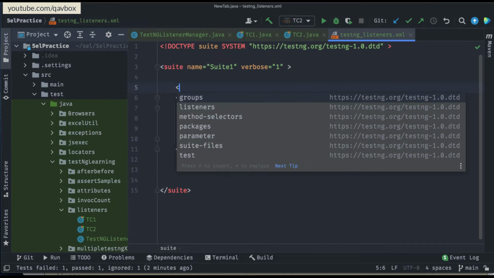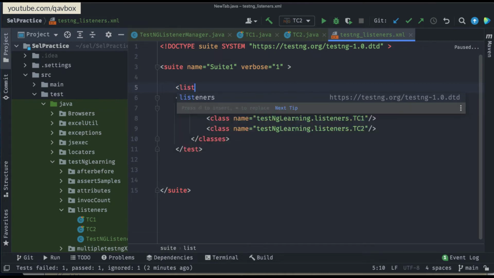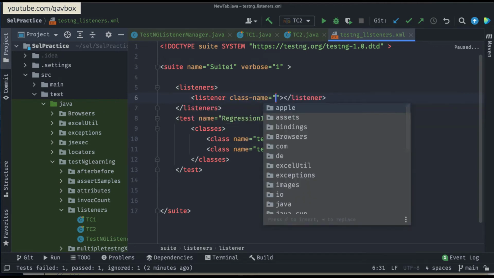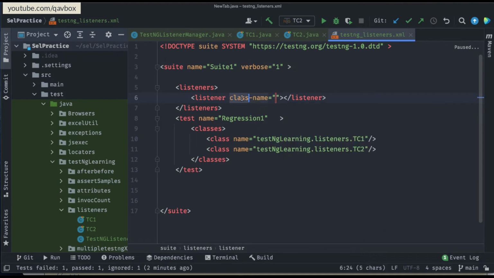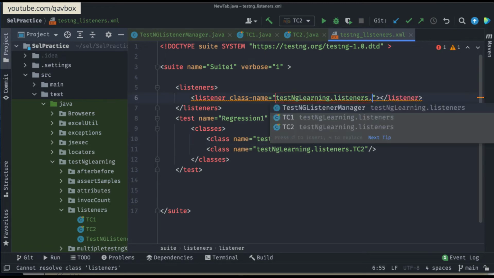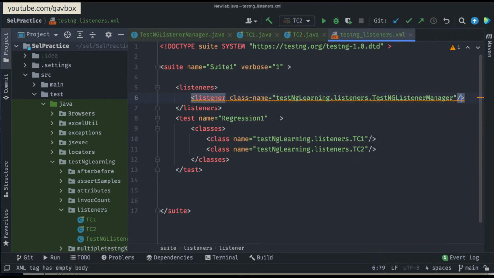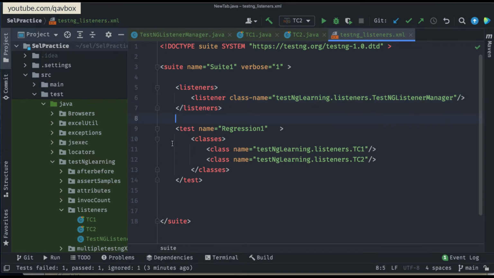I told you, right, there is an element and that is nothing but listeners. You can see, you can provide the listener name actually here, so you can just say listener, and you can see it is auto populating the class name. So you have to now provide the exact path of that particular TestNG manager file which we have created. So I will say dot testng testng manager. Okay, and let me make it in short format. That's that simple. Now you can have any number of test tags or any number of test class files, that doesn't matter, just keep adding your test cases here, and then the same listener will be applicable for everyone.